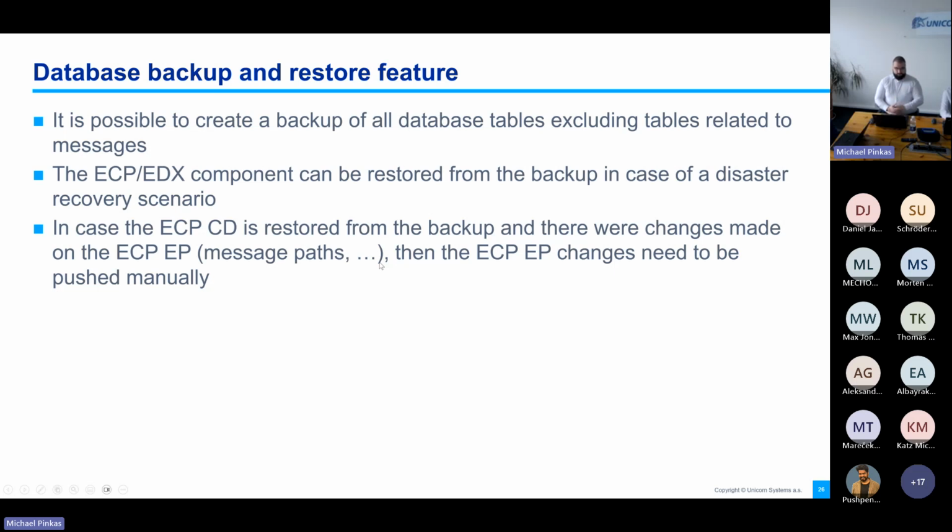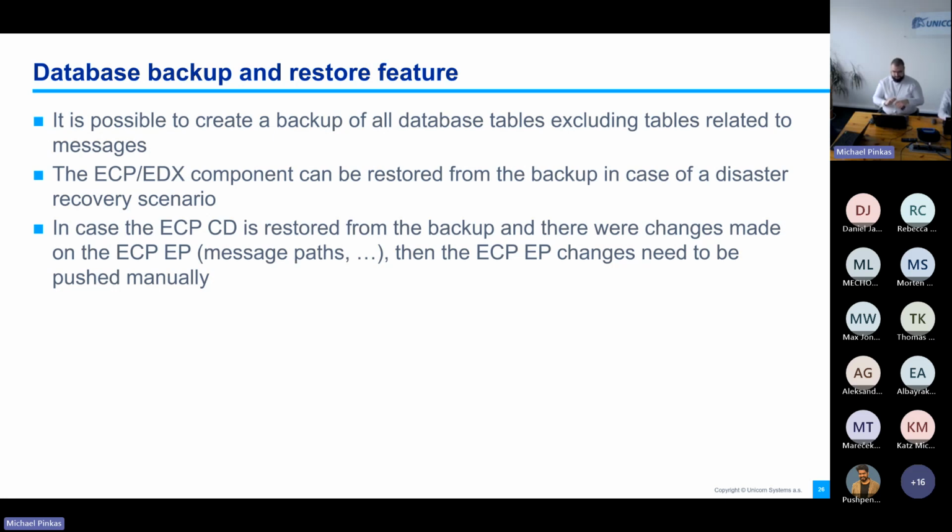One thing to note in case the component directory would be restored: there is one exception that you should pay attention to. So let's say I would create a backup of the component directory. And after the backup was created, the endpoint would change some of its values, contact information or message paths.